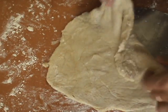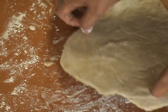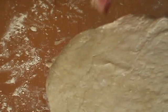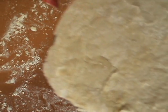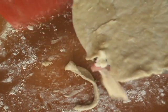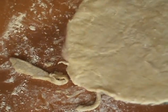Now your template can be anything from a flat dish, that's what my mum used to use, or a cake circle, or like me, you could use the removable bottom of a cake tin. So just put your dough on your template and trim away the edges.